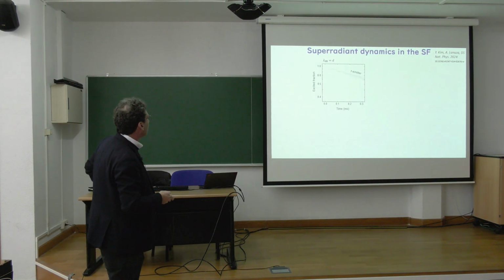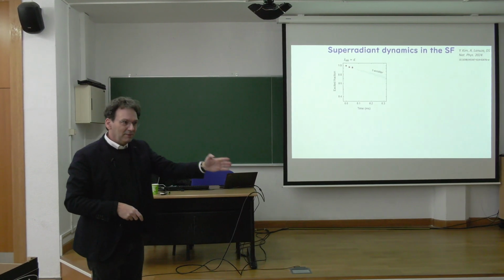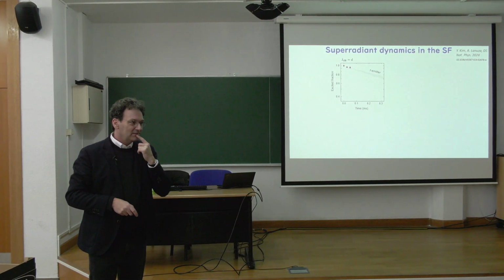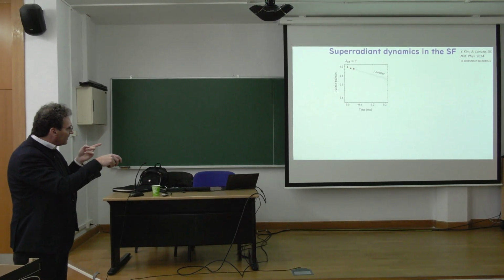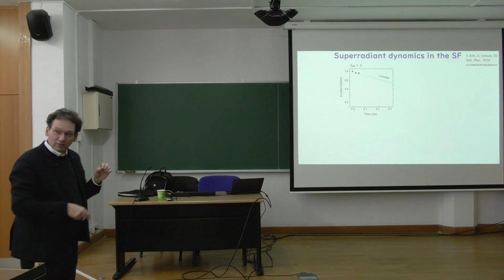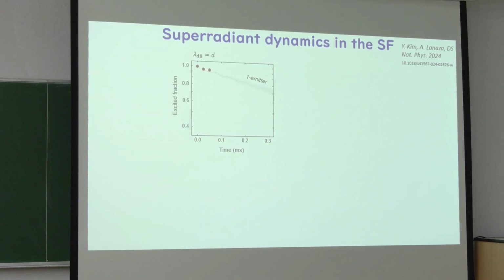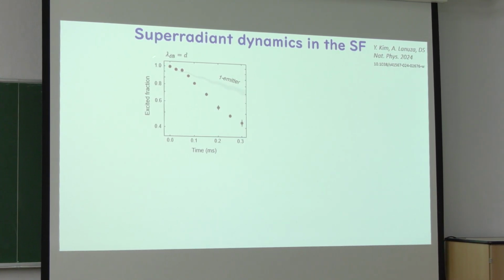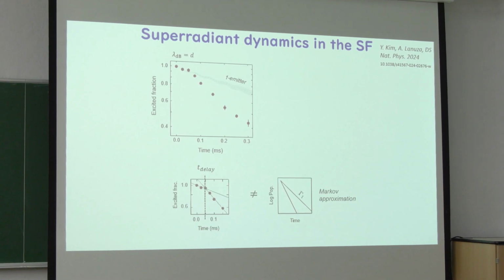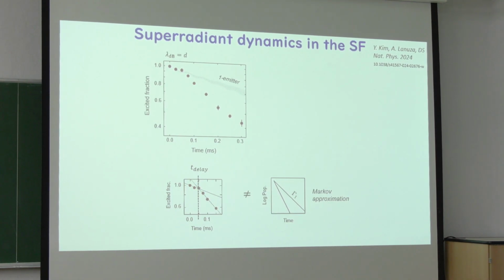Okay. Now something also very interesting, I'm running out of time, is if you look at the decay behavior. How many minutes do I have? Like 5? Okay, if you look at the decay behavior, this here in gray is the behavior of a single emitter. And so even if you have a superradiant case, you start out like that, like a single emitter, but then it gets faster. And so there are actually 2 time scales here. A slow decay for some time, and then a faster decay for some other time.